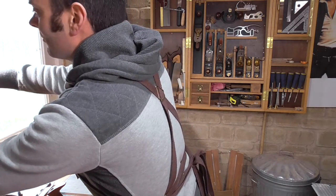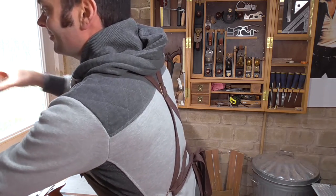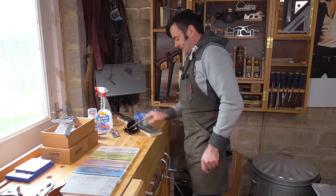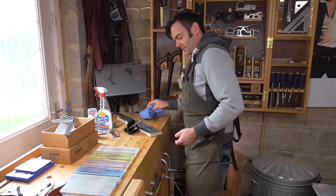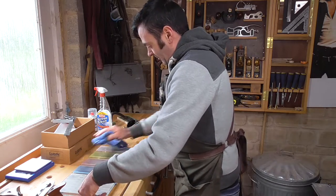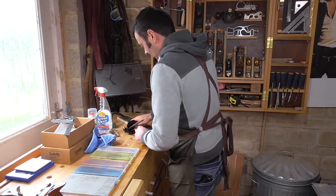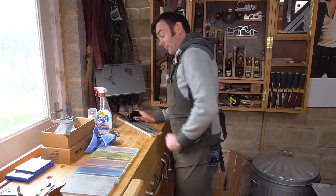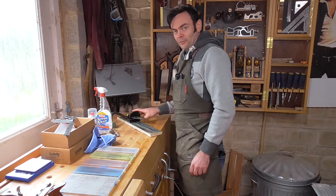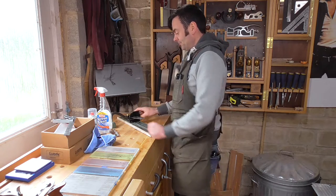What we're going to do now is move on to the stropping. Some people say don't strop, some people say do. There's a lot of arguments as to the benefits and negatives of it. I believe in stropping. I think it makes a difference. However, what I will say is that I always strop in the honing guide, because if you don't strop in the honing guide, all you're going to do is bend that nicely sharpened edge over.